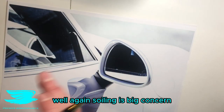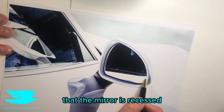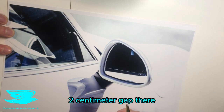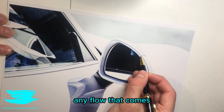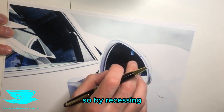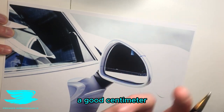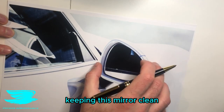That covers the outside of mirrors. On the inside, soiling is also a big concern. In a lot of cars — increasingly so — the mirror glass is recessed into its housing. You can see the mirror sits about one to one and a half to two centimeters behind the housing edge. If the mirror were flush with the housing, flow coming around could soil the mirror glass. By recessing it, any flow that leaks around the housing isn't going to hit the mirror because it's still a centimeter or two away, so it leaves the housing without touching the mirror, keeping it clean.